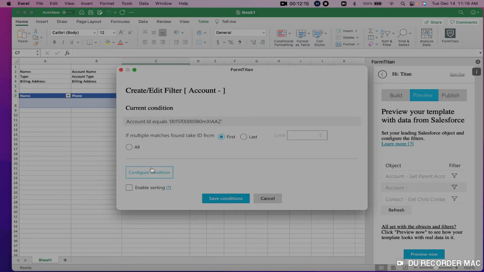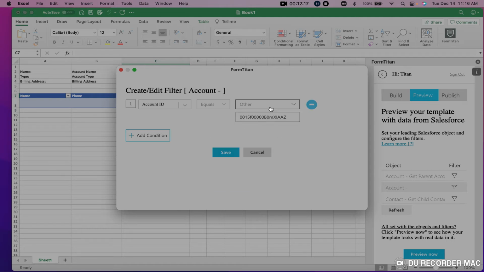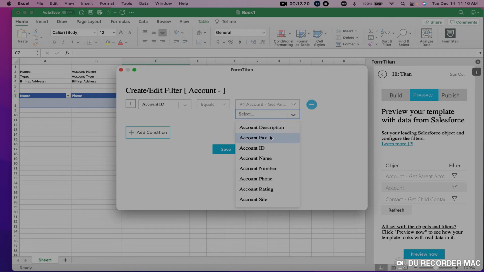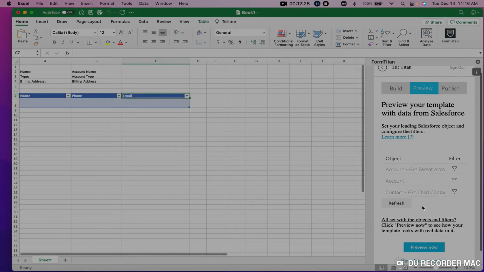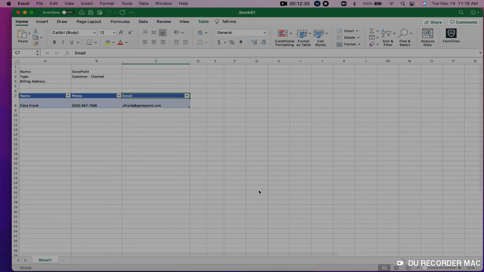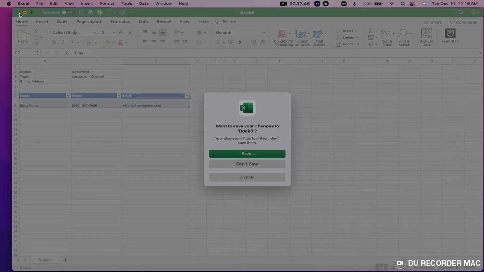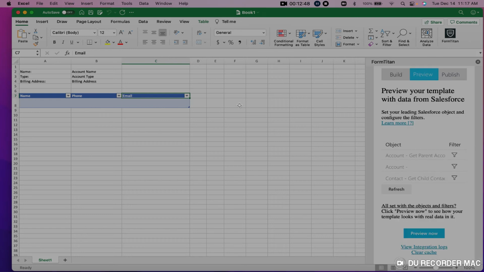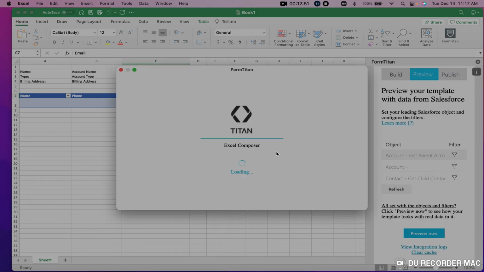I'm also going to configure this so that it's actually just the get of that first one, so that this account ID is equal to the account ID of that first get. Okay, so let's preview. Again, this is an important part of just making sure that your documents are rendering correctly. And as you can see, this is not the correct account. What this usually means is that it's pulling the first account. Let me just not save that one, and then we'll come back and make sure this is mapped correctly.